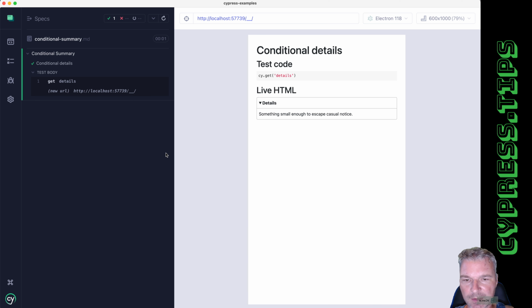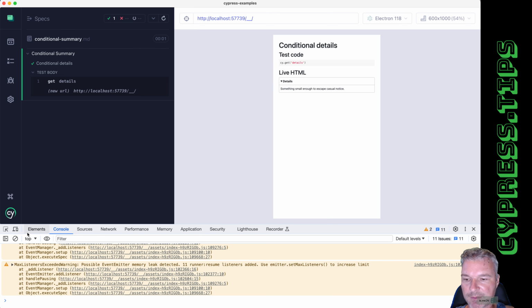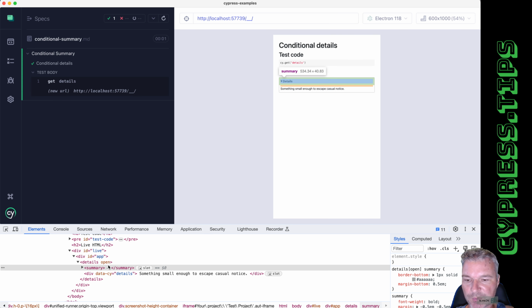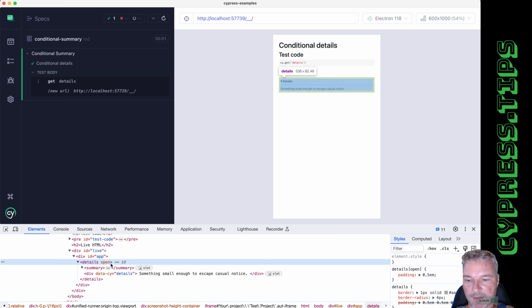Now, in this element, I'm using the standard HTML details element, and it has an attribute called open. So I know the initial state using a built-in attribute. If you're doing your own components, then you can probably add a data attribute that shows the expanded or closed state.